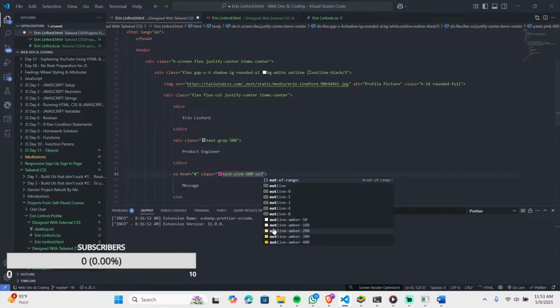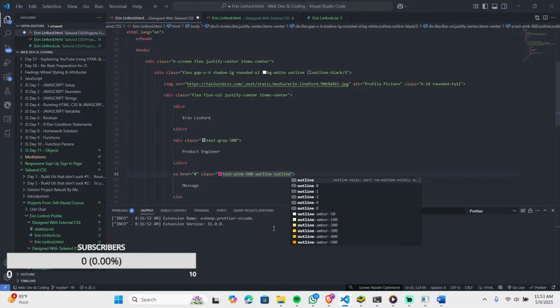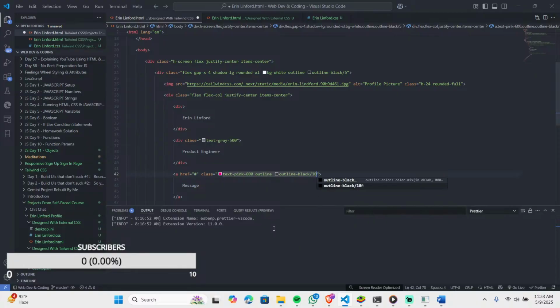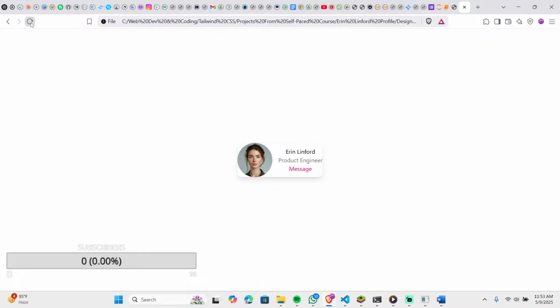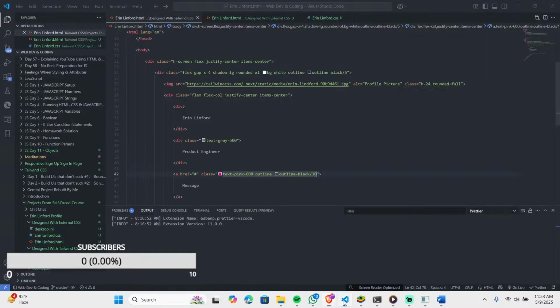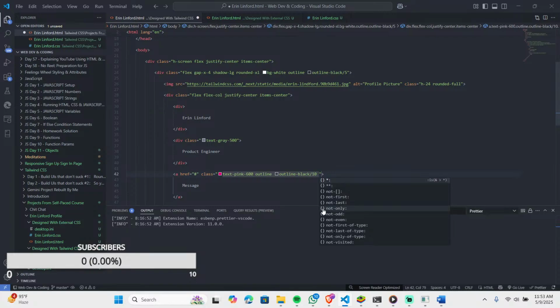so I'll do the same outline, black slash 10. Let's give it a 10 and try. If you go to the browser and see, it's working. I guess it's working.